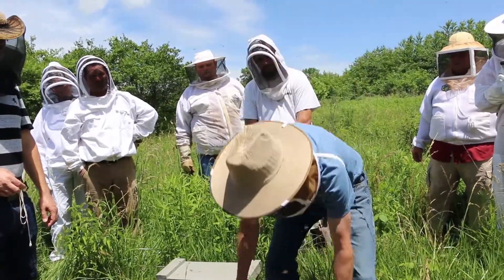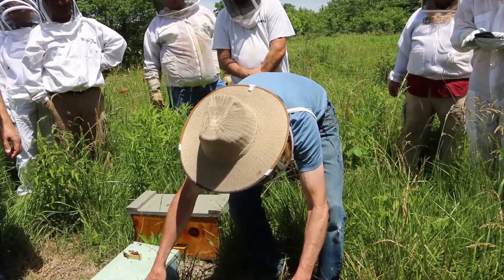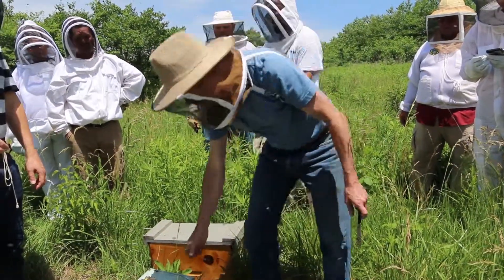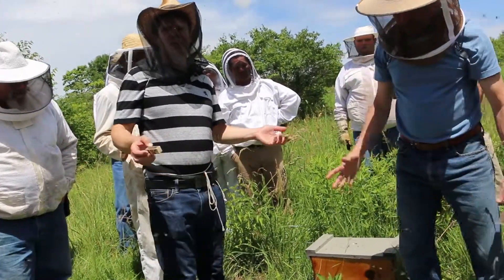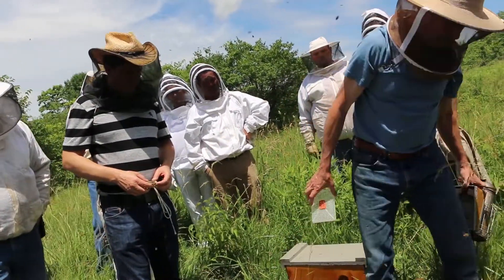The problem is they tend to eat around the edges, so it'll probably be best to come back and release her before that. What kind of time frame would that normally be? Maybe five days to a week. A lot of times they do start to eat around her and release her, but they've already accepted her by then. That's all there is to that — put the queen excluder on now.